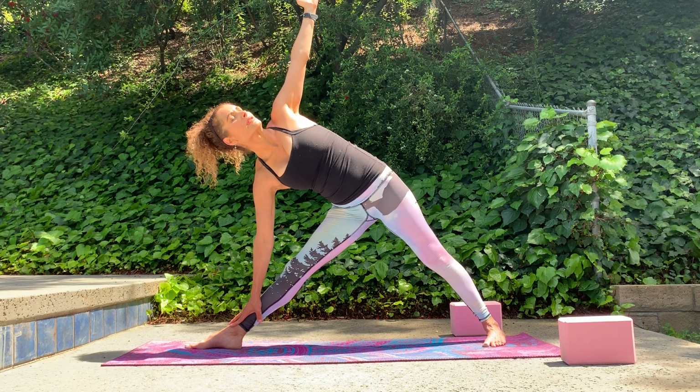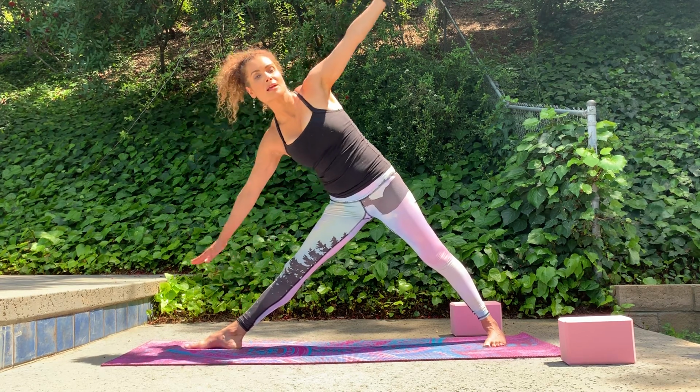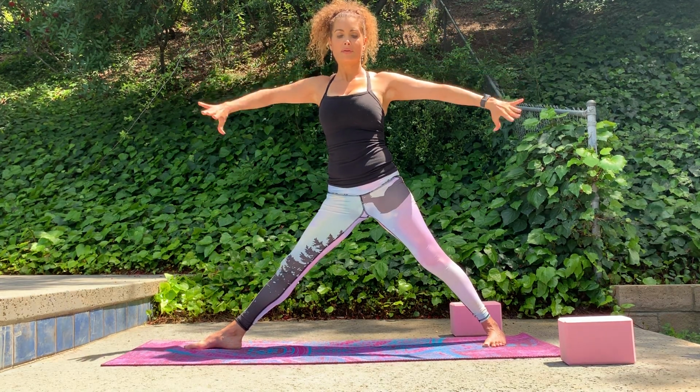Right rib forward, left ribs back. Pressing through the feet. And then again, use that left arm. Imagine that somebody's pulling you up. Come up. Release your hands to the hips.